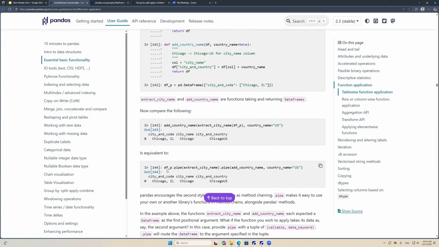But with the pipe method, you would call pipe as a method of the data frame, and as arguments you give the functions that you are applying, and each time you call pipe, that's the next function it applies. So these are all applied in order.